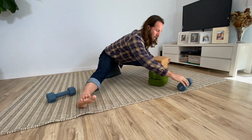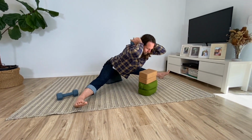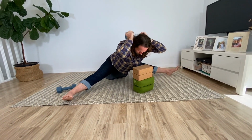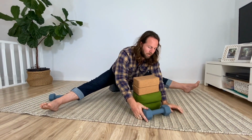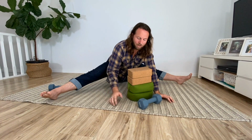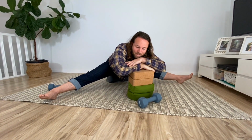Hovering again. Over time, as you feel confident, you can add load to that to help strengthen your end range further. I could hold this object behind the head, and that's going to really increase my ability to strengthen at the end range. When you're choosing weights, it should be enough that it feels like it's gently pulling you deeper into the stretch, but not so heavy that you feel like you're fighting it all the time. Generally weights between 3 to 10 kilos is more than enough, but experiment with that. The main principle here is to focus as much on building strength at your end range as building relaxation.